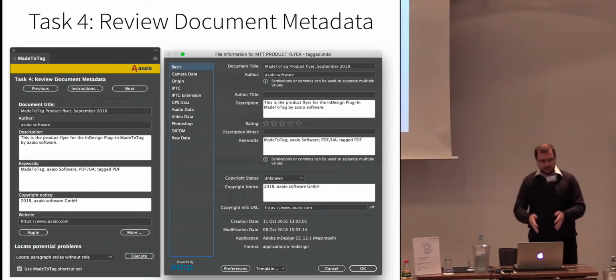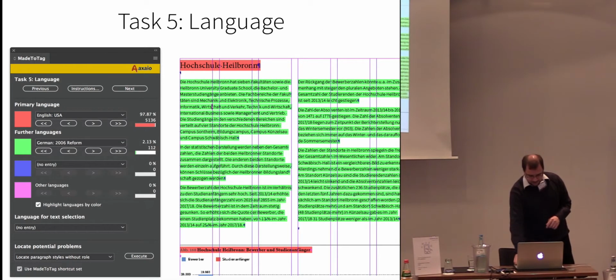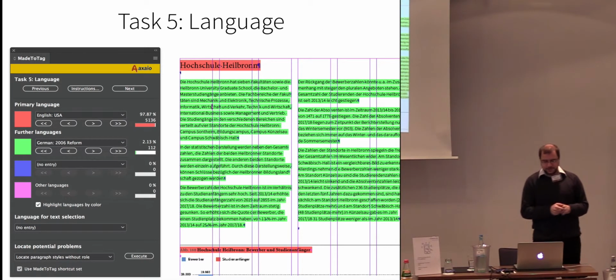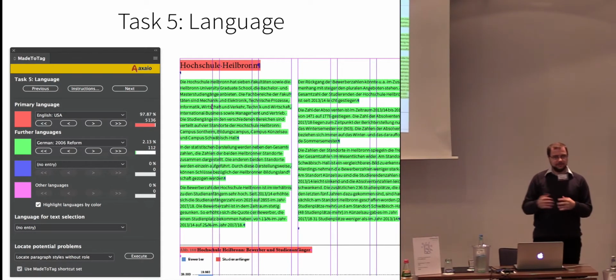So we put it here to stay in the flow of generating. The fifth task is language. Again, using keyboard shortcuts and color highlighting, you have a direct visual proof of what languages are available in your document.